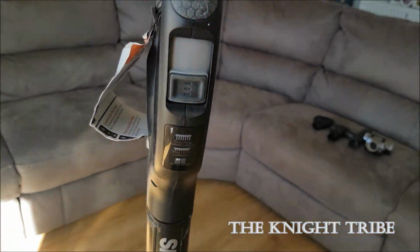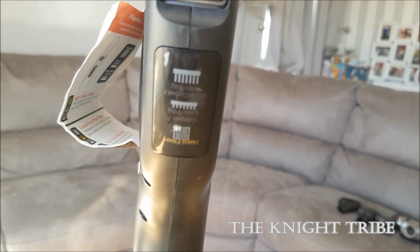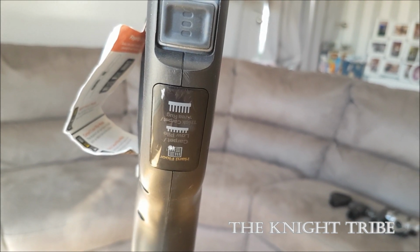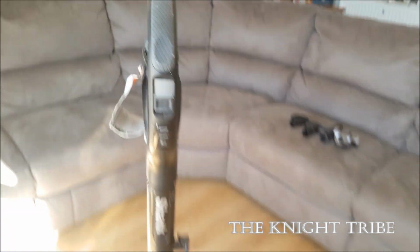As you can see on the handle here, you've got handheld settings. You've got hard floor, carpet low pile, and thick carpet. Area rug, so a thicker rug.